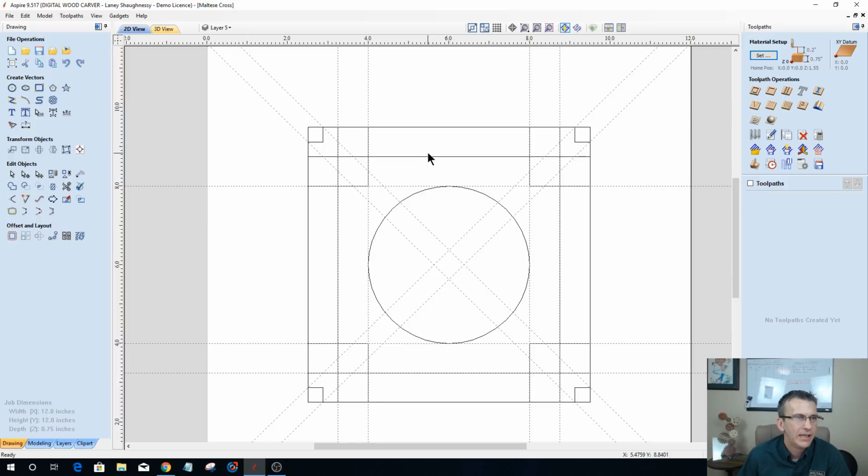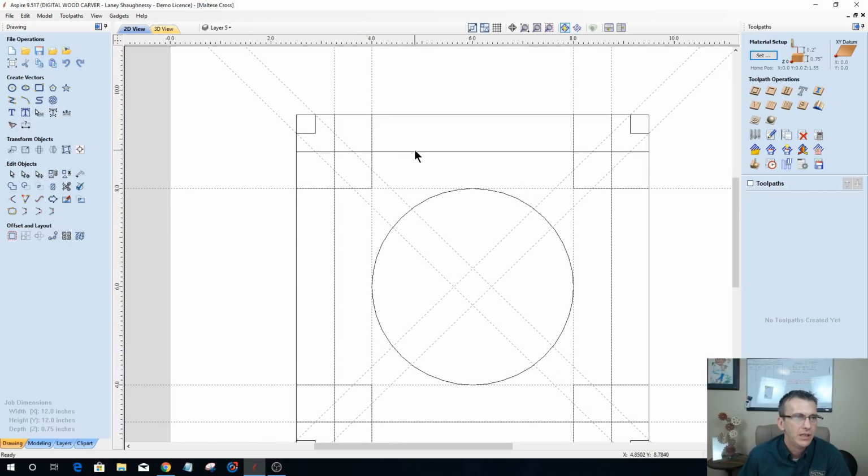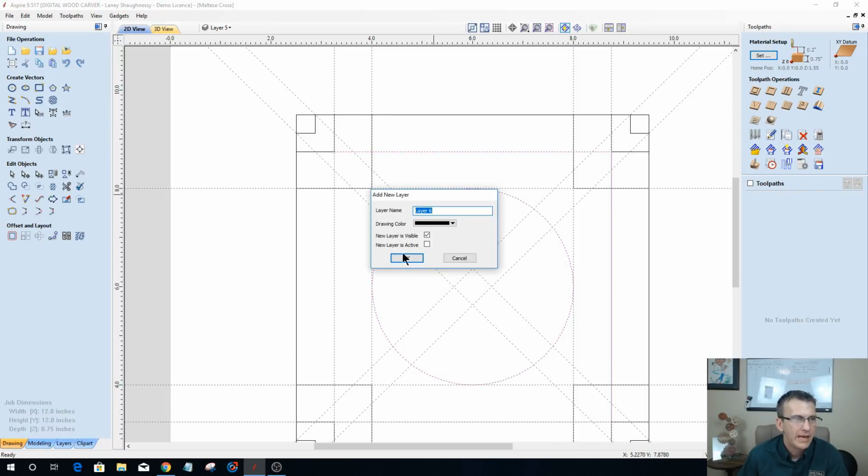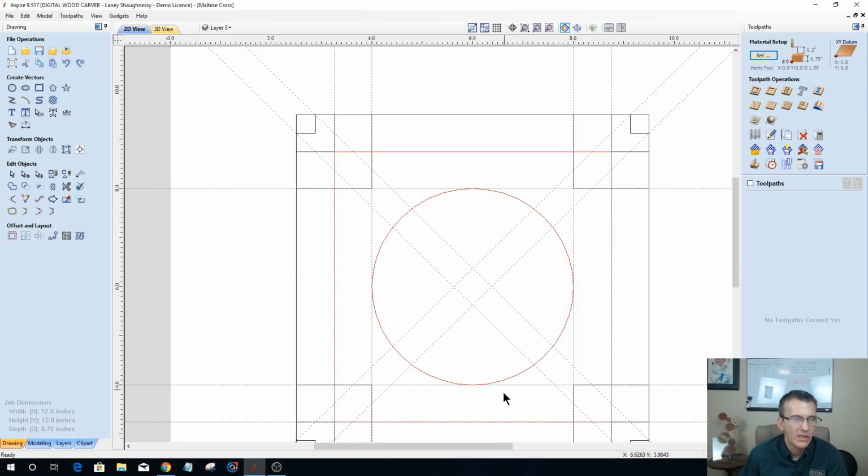Now let's change the colors of the shapes that we're drawing. I'm going to move this and our circle to a new layer. And I want this layer to be red so we can all see it.